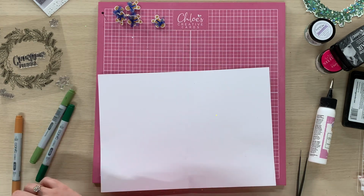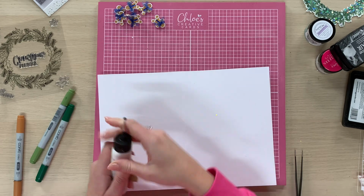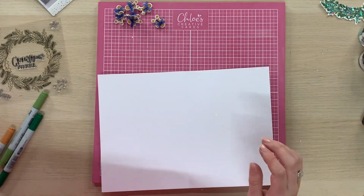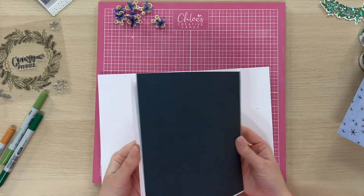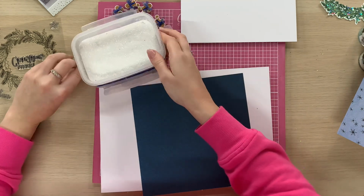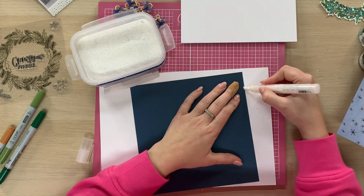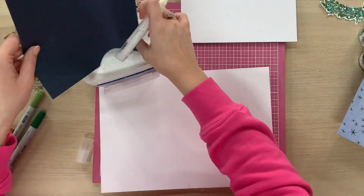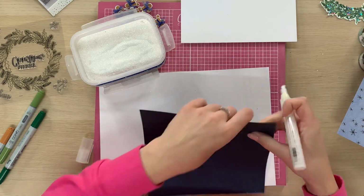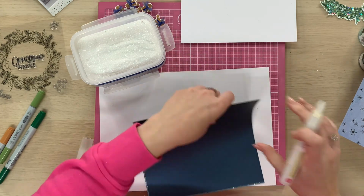So what I'm going to do next is we're going to start and build up the base of the card. So it's going to come together pretty quickly now. So let me pop the lid on that one. And I'm going to grab in my mats and layers that I've got pre-cut down. So I've got a piece of our lapis lazuli pearl paper for my base layer. So I'm going to use the Crystallina glitter to edge just along the side of this one. So I'm going to grab in my chisel tip glue pen. I'm going to hold the pen on the edge and drag it towards me, like so. That's just going to give you a lovely border along the edge of this little mat.